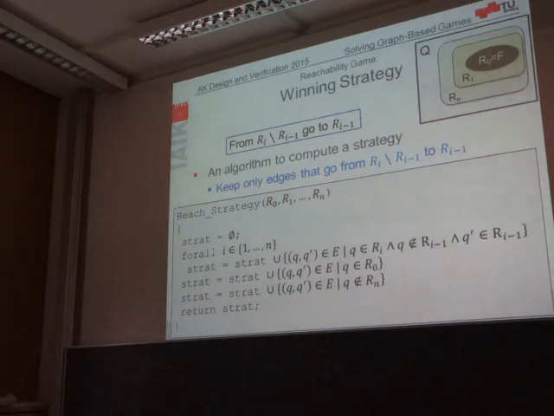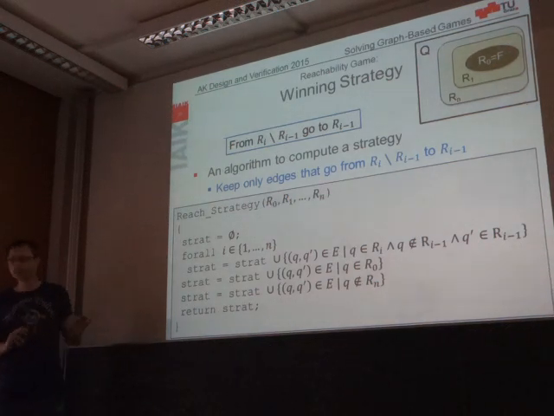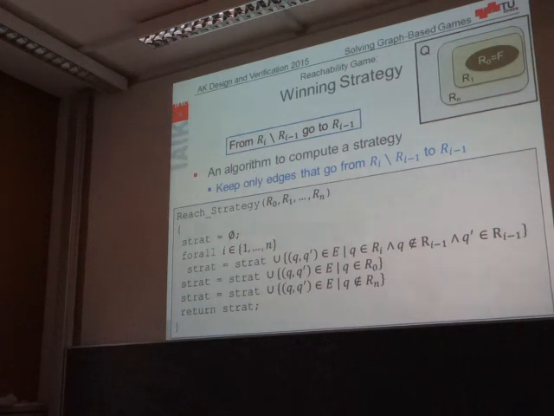Now, initially I said that a strategy is always a function which gives you one outgoing edge per state. This strategy may also give you several outgoing edges per state, but actually any one of these is fine. And in a sense, it is always good to have more options. You will see this in the next lecture, where you will learn algorithms that take such a strategy and implement it in a circuit. If the strategy has more options that are all good for winning the game, then this is good for computing a circuit, because this freedom can be exploited to get small solutions.